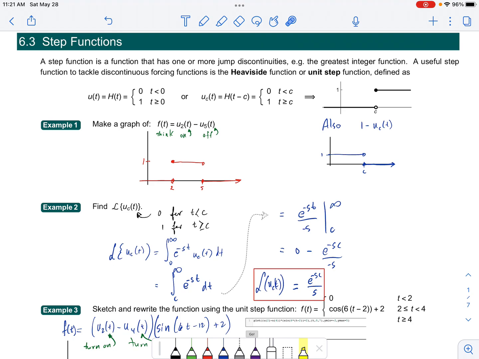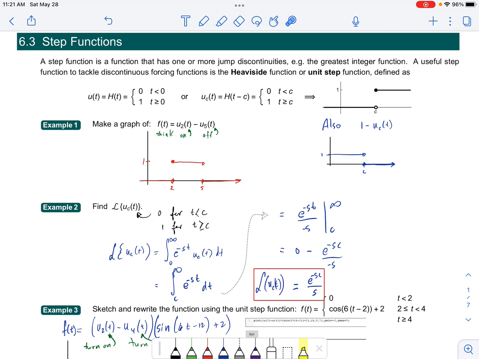And we can take that function and shift it so that it stays 0 until it hits some point c there. So we're actually shifting it by t minus c. And we said it's also equal to what's called the Heaviside function. So there's two notations for it. One using the shifted unit step function, which is this u of c of t, and also the Heaviside function, which just does a shift of t minus c here.